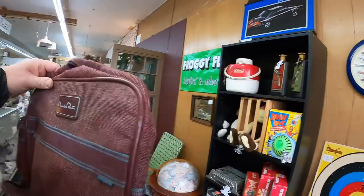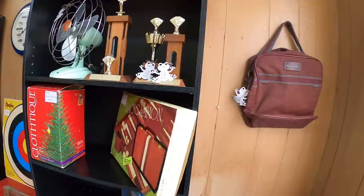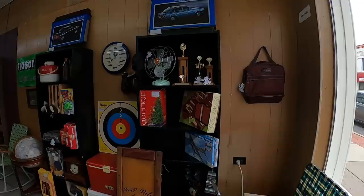Nice old Oscar de la Renta bag. We'll just hang this right up here for now. I'm gonna remember to bring my drill back next time. Okay.